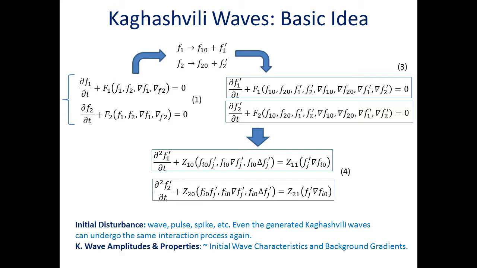If you take two equations describing the physical system, F1 and F2, the typical procedure is to take these physical variables and expand them in terms of zero-order variables that describe the background and the fluctuating variables. And after this kind of solution is substituted into those equations, you could get a set of equations 3, where the evolution of the linear fluctuations is described. This is the typical procedure in the field, or it's a mathematical procedure.